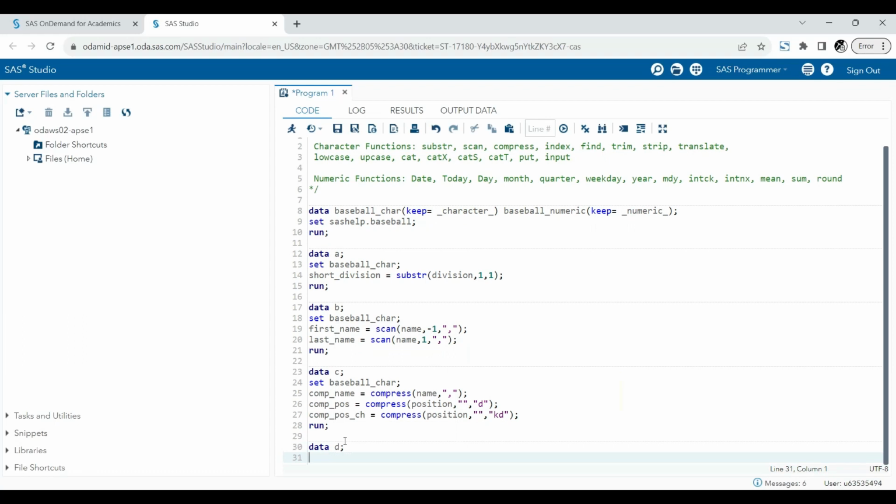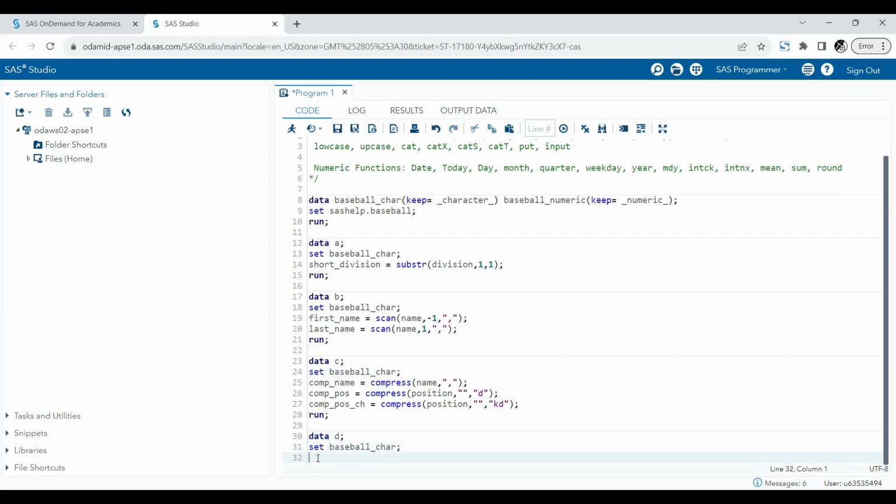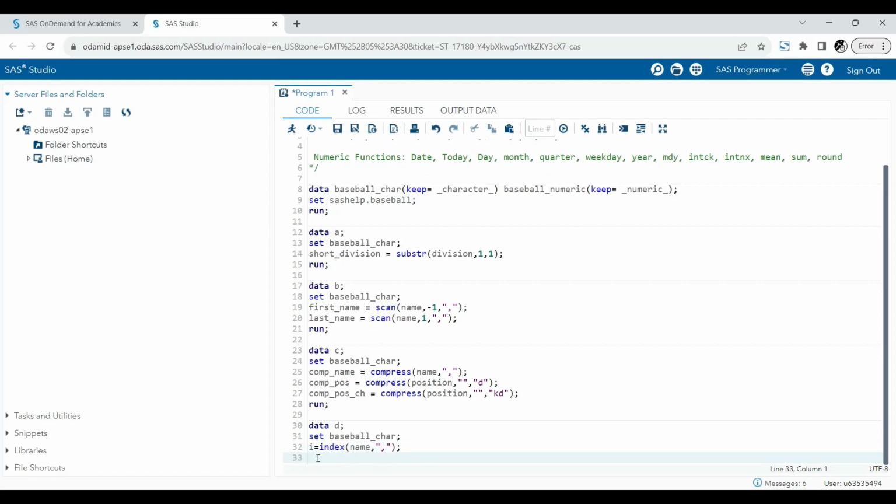What I'll do is I'll just copy some code from the above data step, and maybe for index I'll use i equals index. This is the syntax, and here I'll pass maybe name and I'll search for comma. And for find I'll use f equals find. Again I'll pass name here.